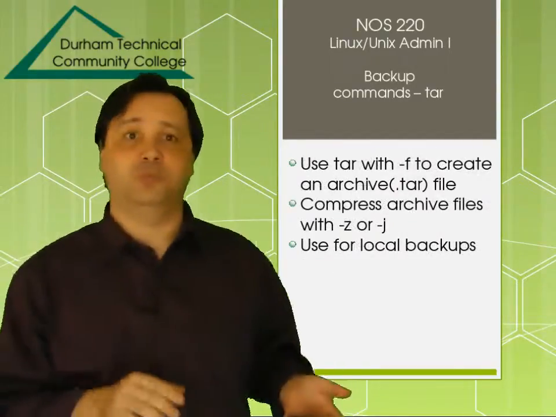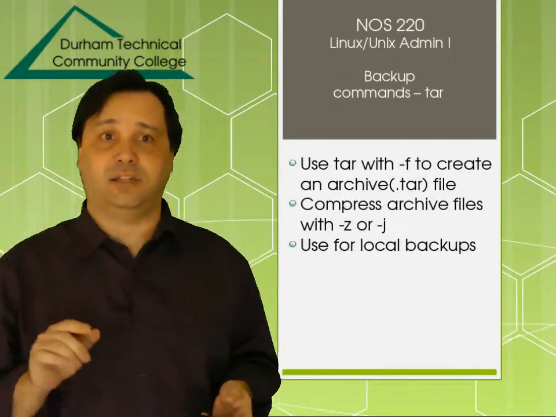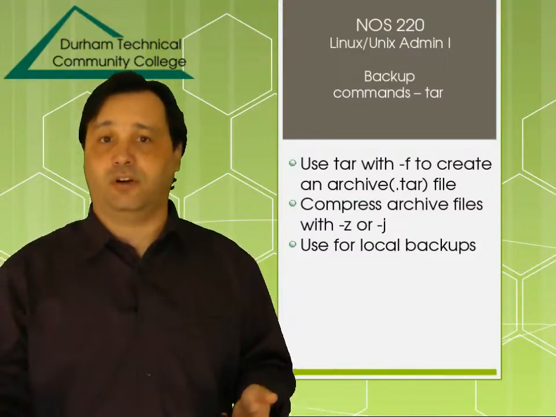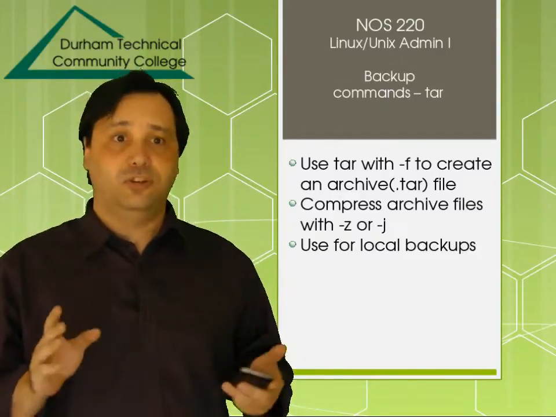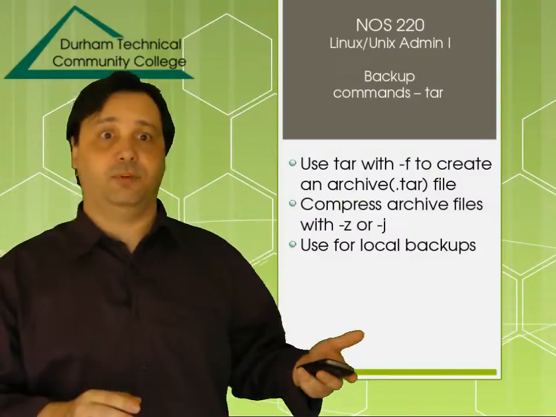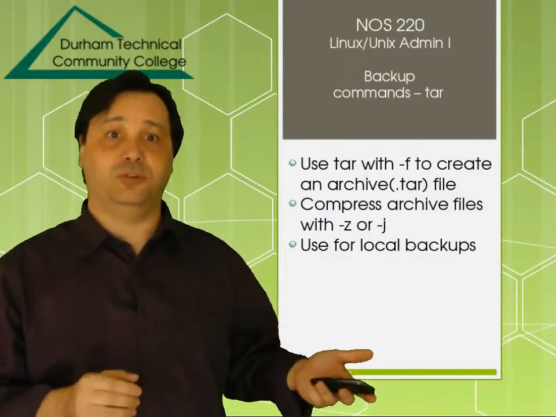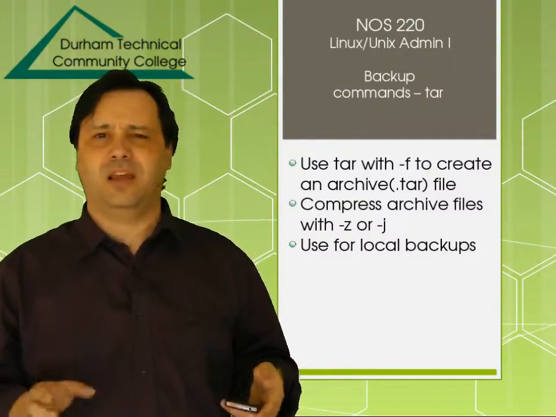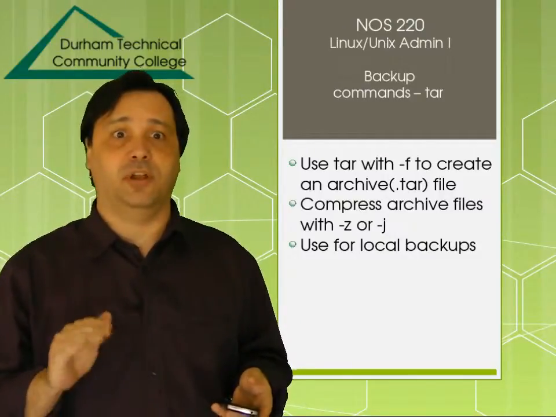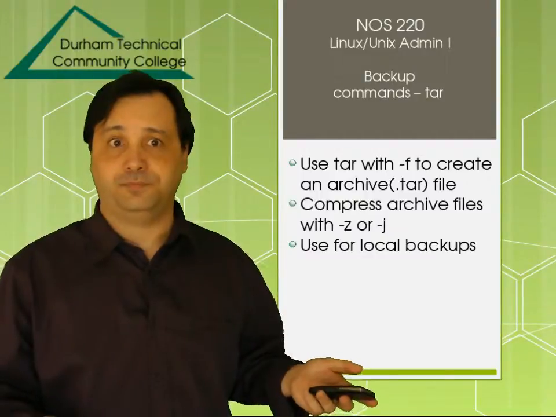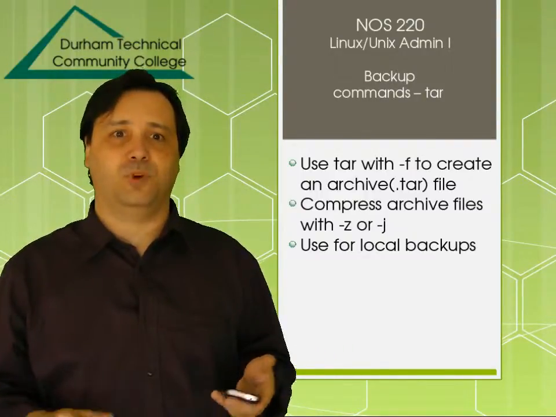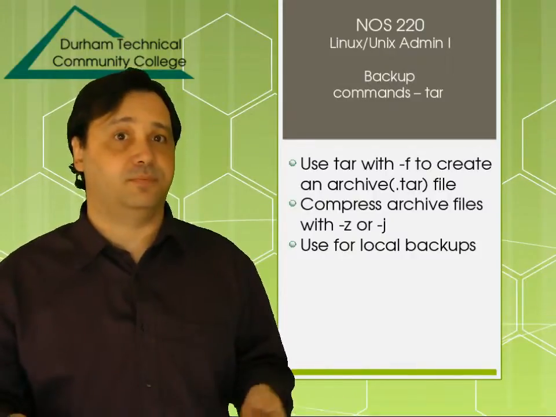Today, tar is usually used with the -f switch to create a .tar file, a single file that contains all the files listed in the tar command. Usually, some form of compression is also used, either gzip with the z switch or bzip2 with the j switch. The tar command has a lot of options, and even some support for the multiple level backups we were discussing earlier. However, it is mostly designed as a local backup mechanism. What about making backups for remote systems?